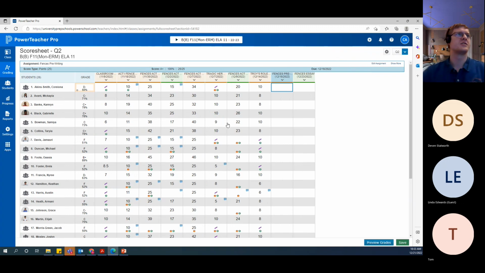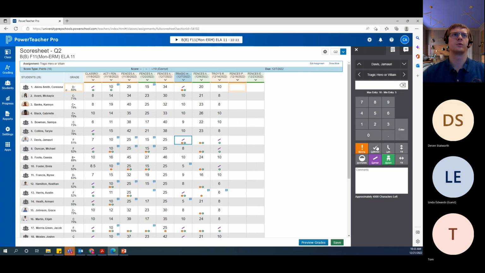And then, as I said, just as we saw the icons for this specific one marked here, if you go back to an assignment for a different student, you can see that little blue box in the right-hand corner will mean that there's a comment there. And you can see that this was the comment written for that specific assignment. So that is how you can enter in these grades and put those markings in there to provide that better story for them.